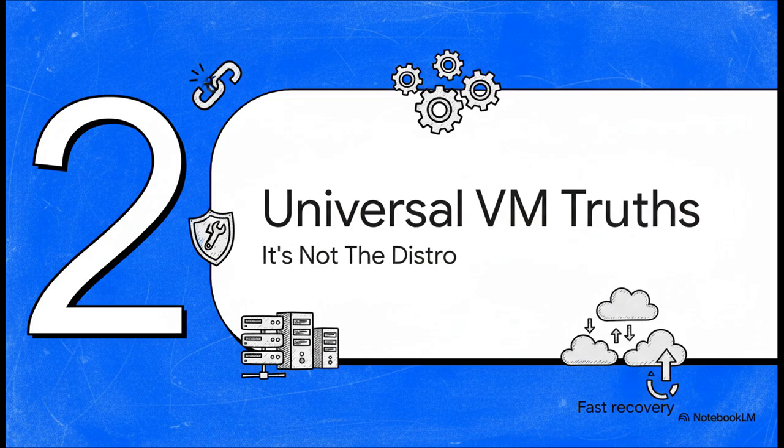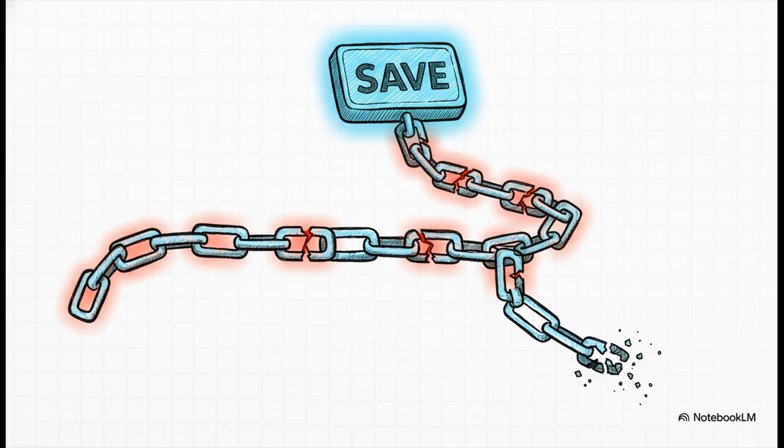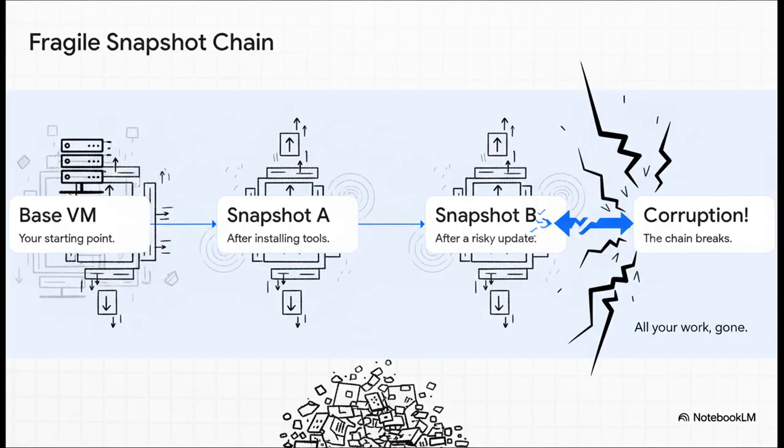This is where most people, and most labs, truly fall apart. Look, a lot of us have done this. I'll admit it, I'm guilty too. We treat snapshots like a save point in a video game. We just keep creating them, building these long, complicated, super fragile chains that are, let's be honest, absolutely doomed to fail. And this is exactly why that's such a bad idea.